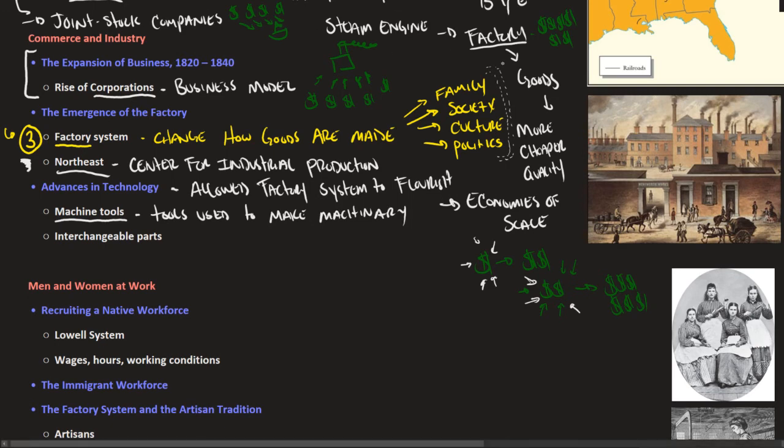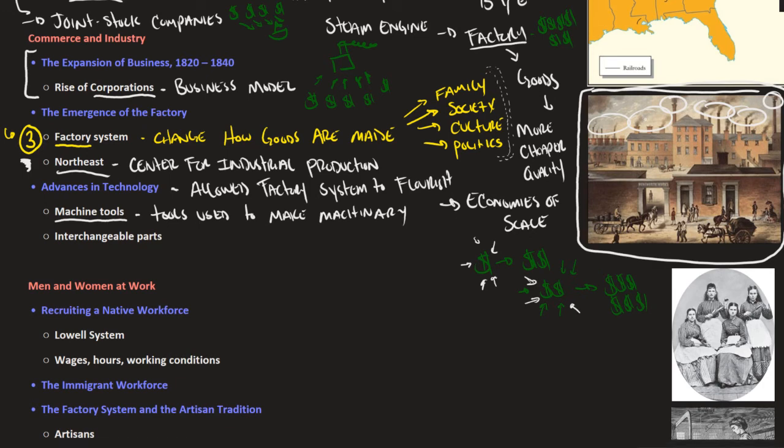And of course, you can see in this image right here what one of these factory villages would look like. And of course, within each of these buildings, you see the smokestacks. And the smokestacks would be steam engines that would be used to create some source of power for machines to make various goods. Textiles were the first goods that were affected, but pretty soon everything was made by machines and everything was made by factories.